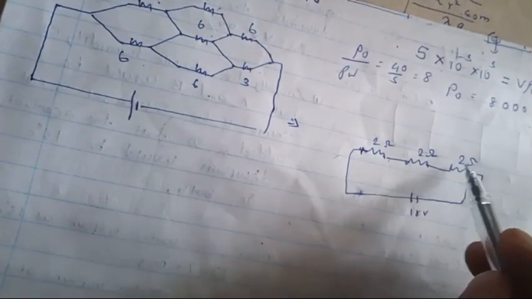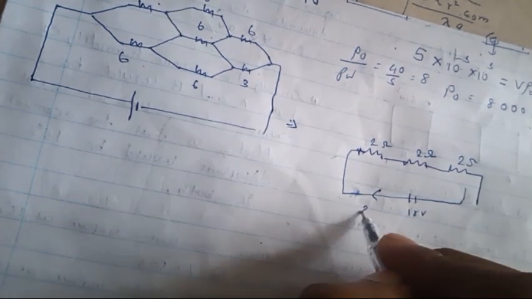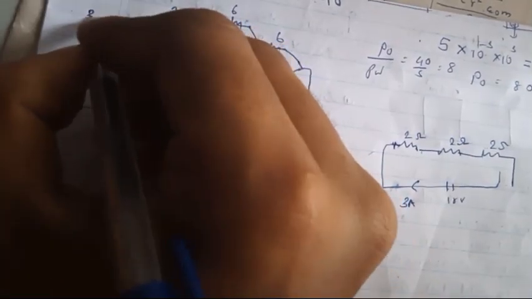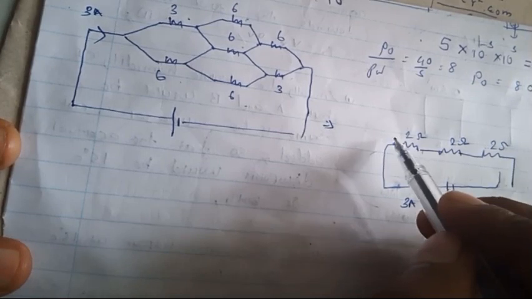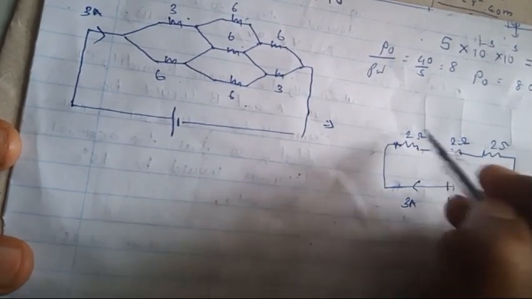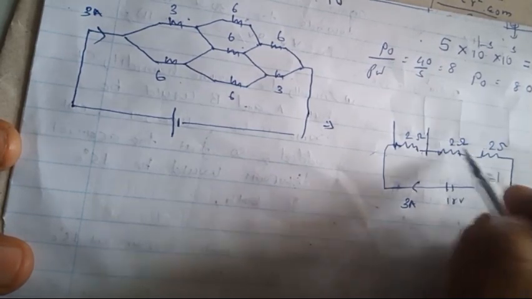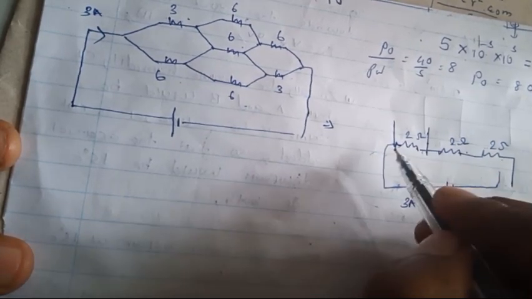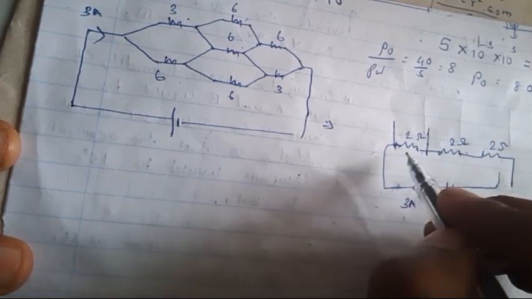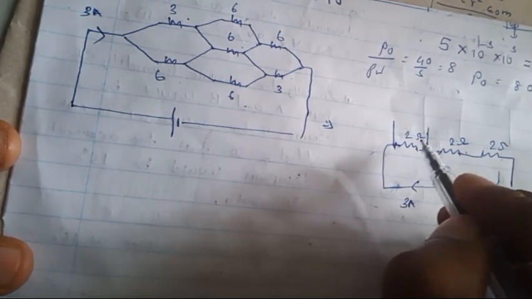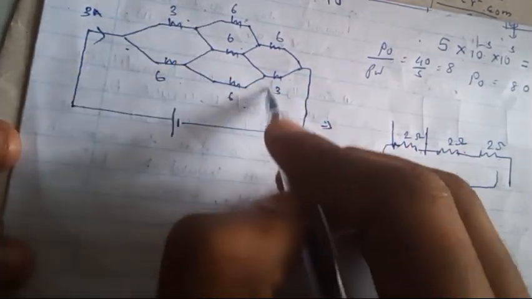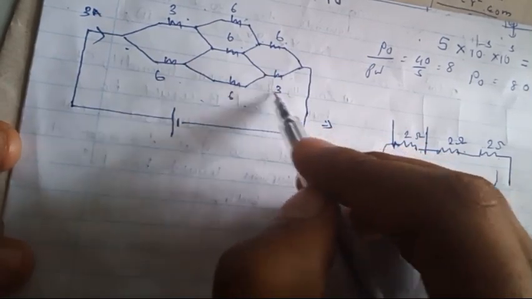And you're going to have 18 volts. So if you consider the equivalent resistance is going to be 6 ohm, you would have a 3 ampere current flowing through this, right? Now you can see there are equal resistors, which means there's going to be 6 volt in between them, 6 volt in between them, 6 volt. Now if you understand, the potential is going to be divided equally, such that the overall potential is going to be 18 volt. So in between this, it's going to be 6 volt potential drop. In between this section, a 6 volt potential drop. And between this, a 6 volt potential drop, right?